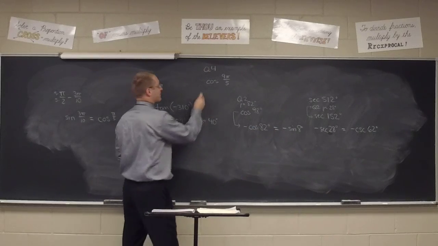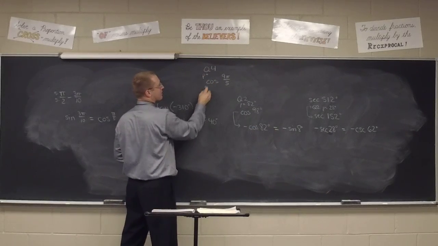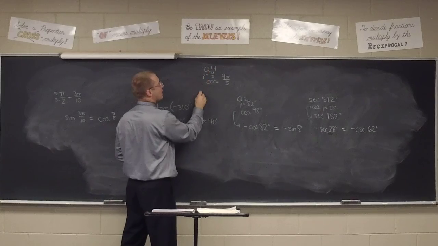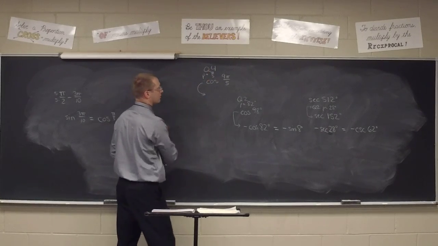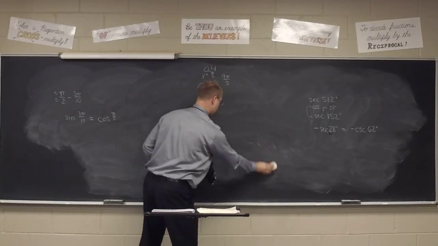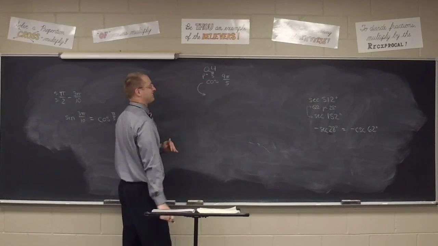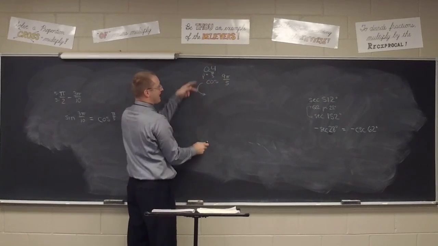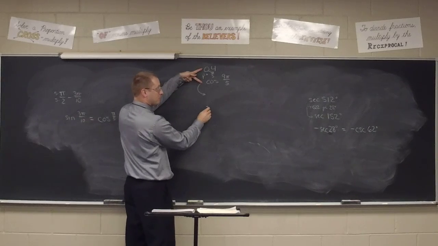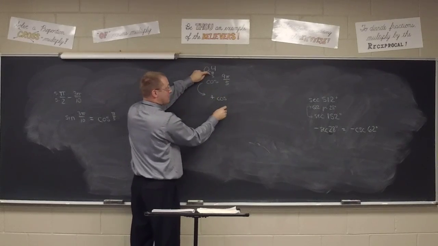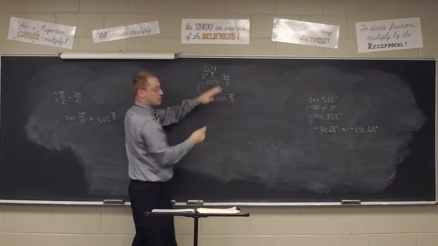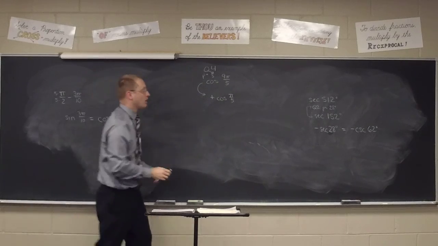So what is the reference angle, Ethan? Pi over 5. It is pi over 5. And so how do we rewrite the cosine of 9 pi over 5? Negative sine, negative sine. Not yet. Just rewrite it. ASTC, positive. Keep the cosine for now. We're about to change it, but for now, keep it, and then keep the reference angle. Reducing to the same function of the positive acute angle.